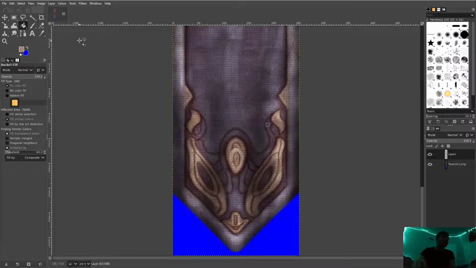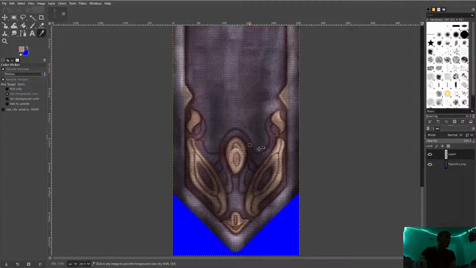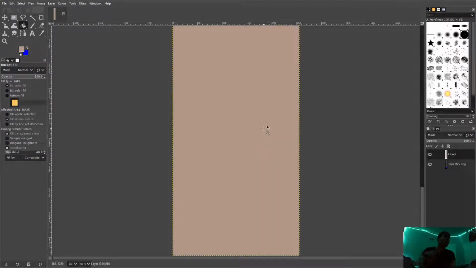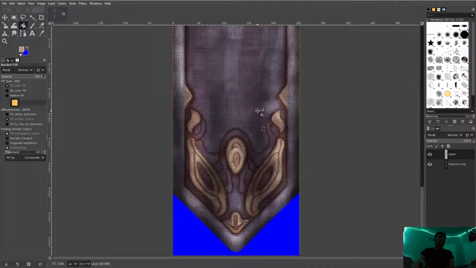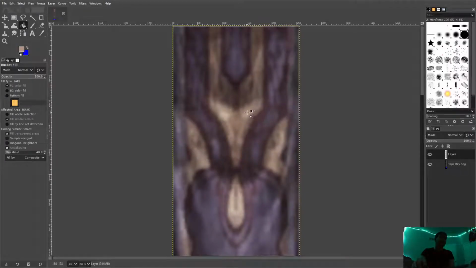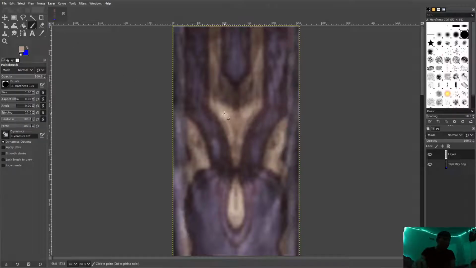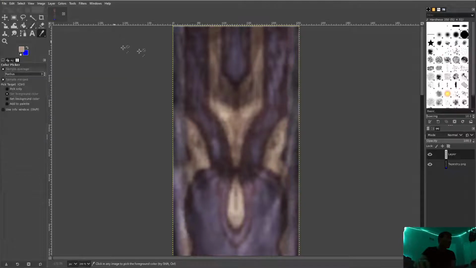We'll go with a little bit later. Not that. Color picker. Yeah, that's lighter. There we go.